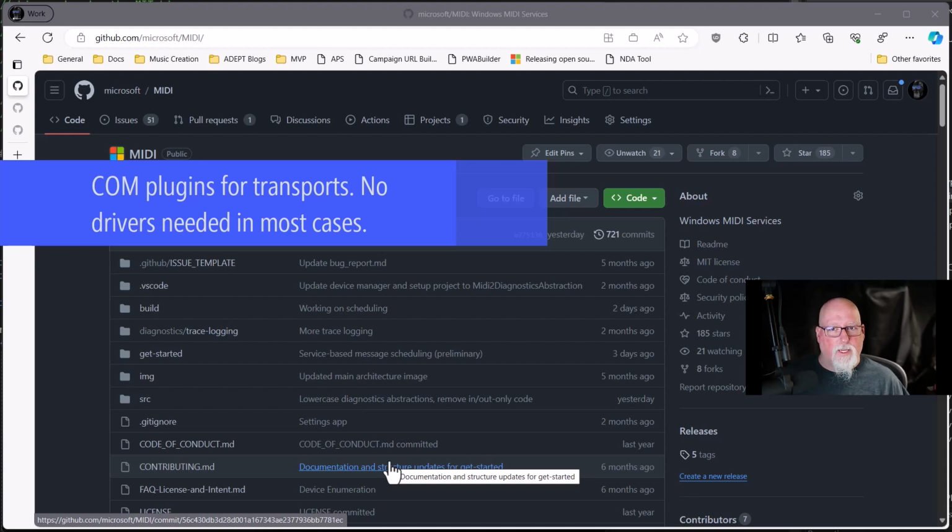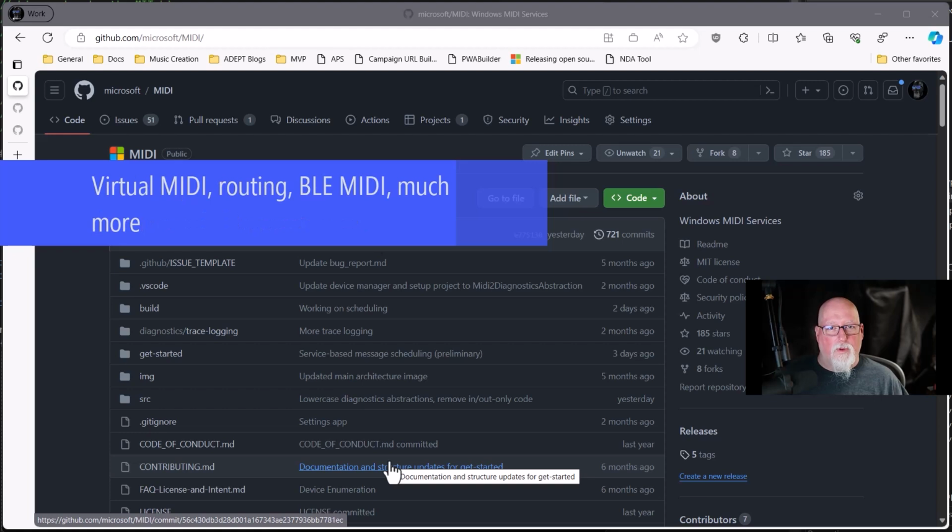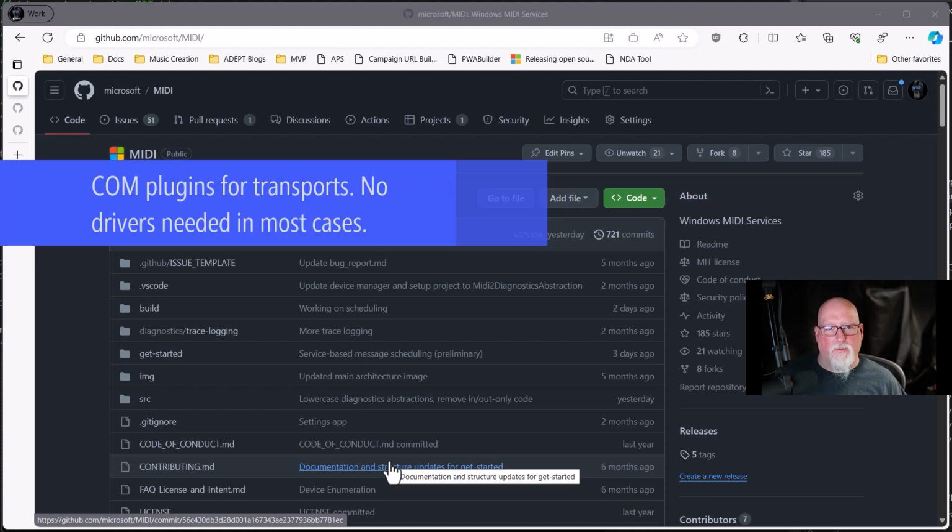We're implementing the Network MIDI 2.0 specification transport that way. We've implemented virtual MIDI that way. We're going to be implementing a clean version of Bluetooth MIDI 1.0 out in the open with hopefully all the bugs fixed that have been reported to us over time, so that we can have that as fully open source with the rest of Windows MIDI services.